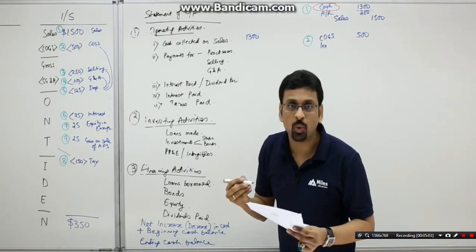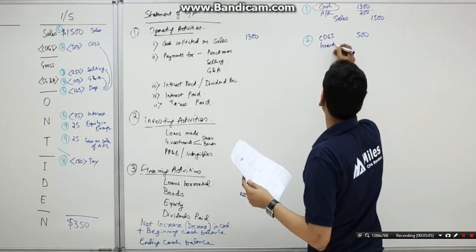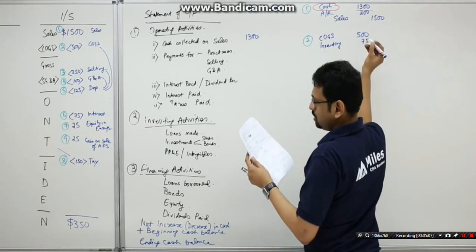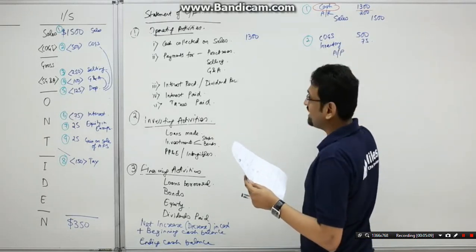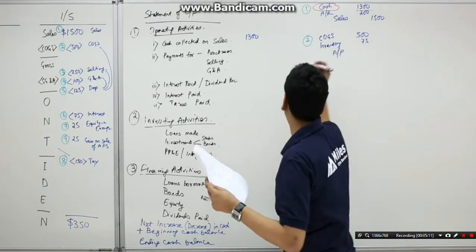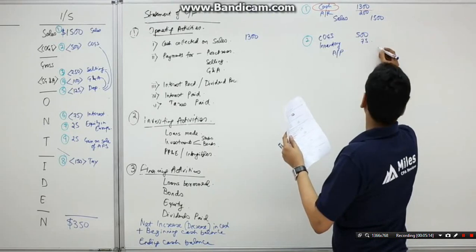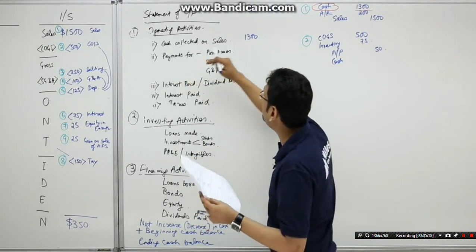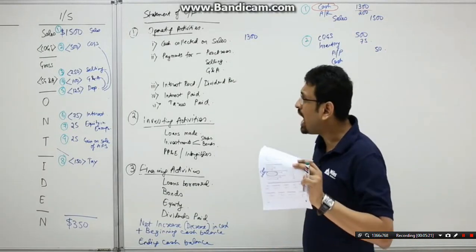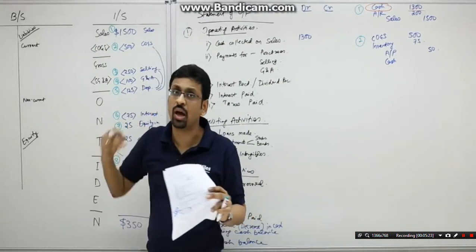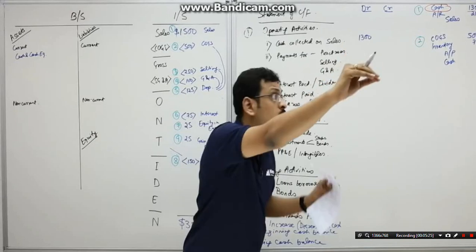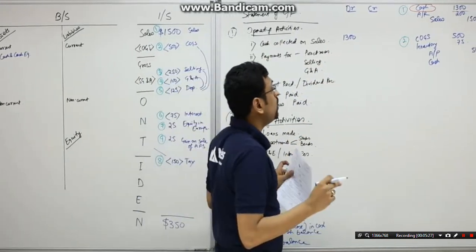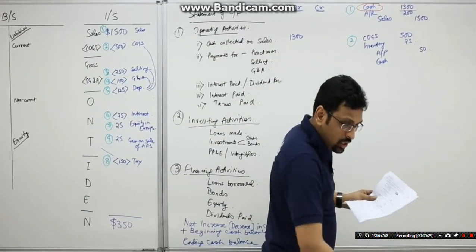Inventory, that's a debit account. Increase means debited further. Accounts payable, that's a credit account. Increase in accounts payable, credited further. So how much has the cash actually been paid to the vendors? Because I'm not looking at what's the cost of goods sold. I'm concerned about cash gone out on the cash flow statement. So what's the cash actually used?